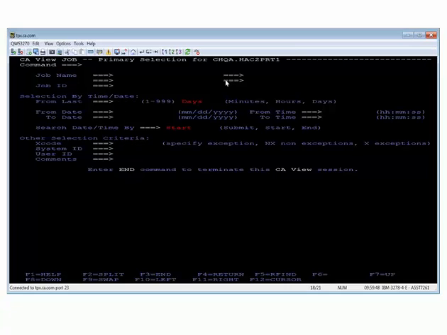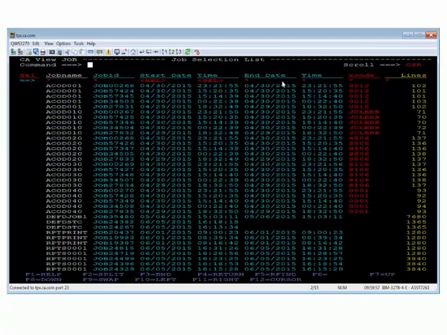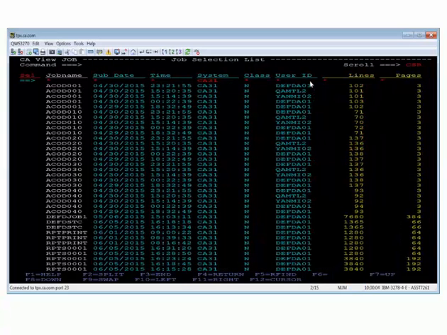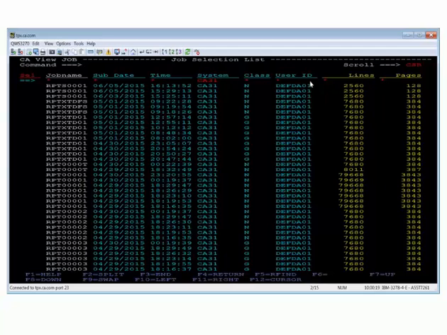The system ID field would be the system ID that the job was run on. For example, show me all the jobs that run on CA31. If I PF11 over to the next panel, it takes us to our system column here, kind of in the middle of the screen. And again, I had requested CA31, so it presents us with a list of jobs that were run on CA31.